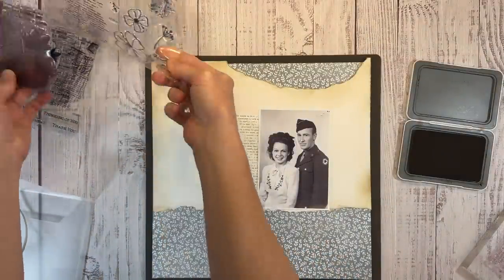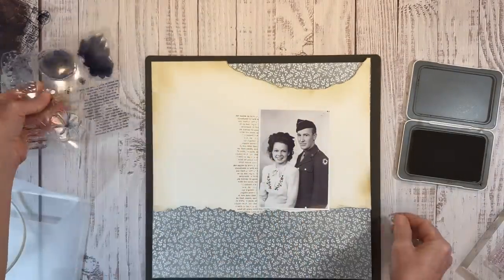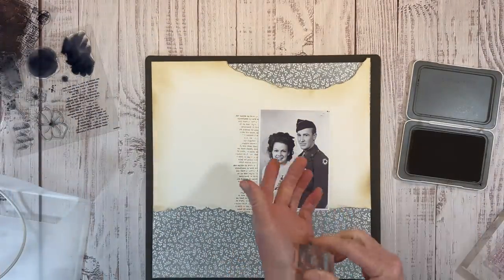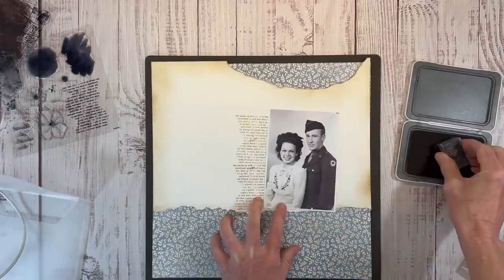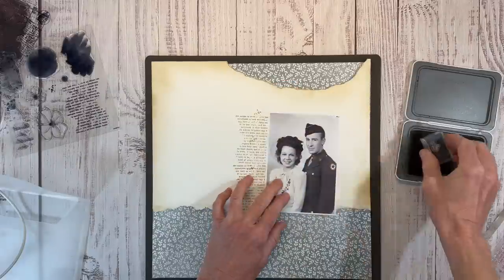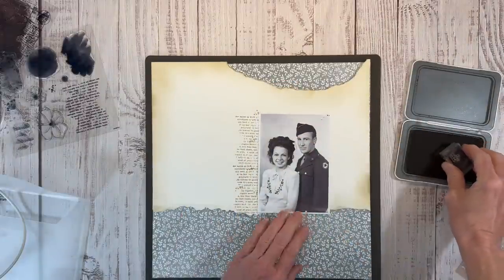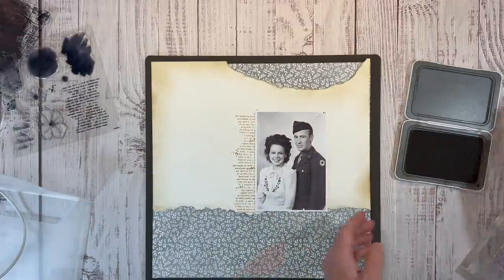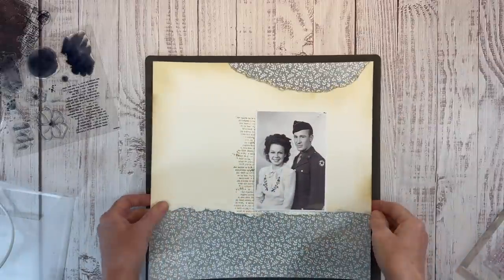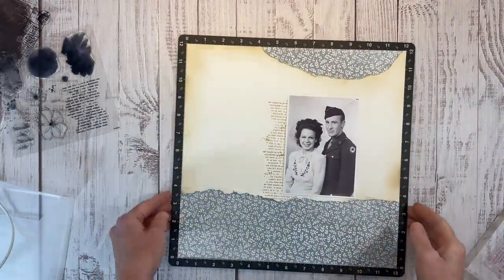I want to use a little tiny splatter stamp on here just to add a little splatter over the top of the text to give it an even further aged feel. I'll do the same thing in toffee - this is a tiny splatter stamp. I love my background elements and Perfectly in Perfect Patterns. That's looking good. I can go ahead and flip my Versa mat back over - I think that's all the stamping for now.